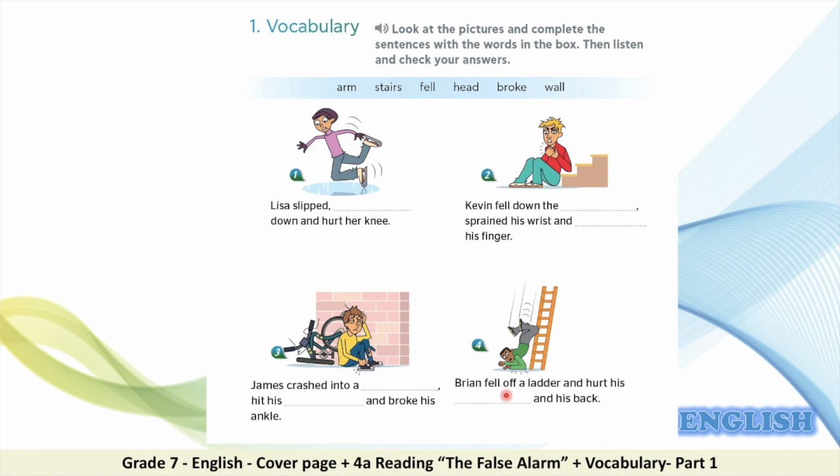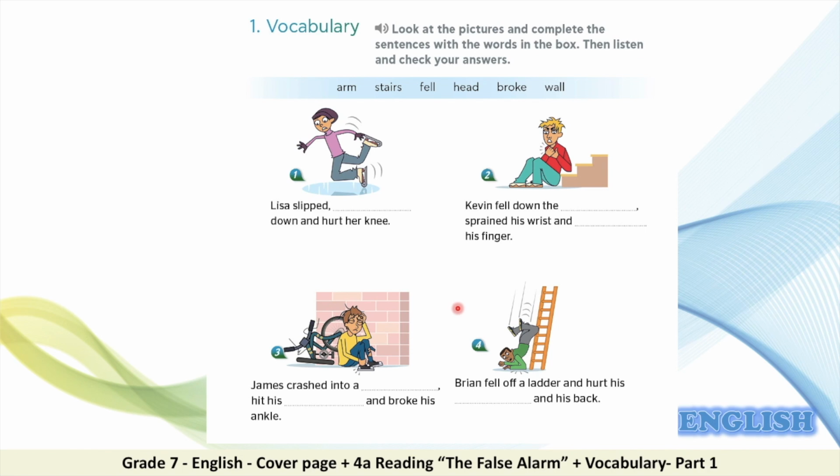Here, as you can see, we have a vocabulary activity. I think all of you know these words: stairs, to fill, head, broke, to break the arm, or for example, he broke his arm, he broke his leg, and wool.